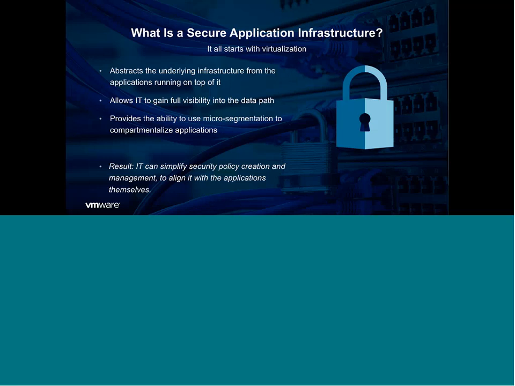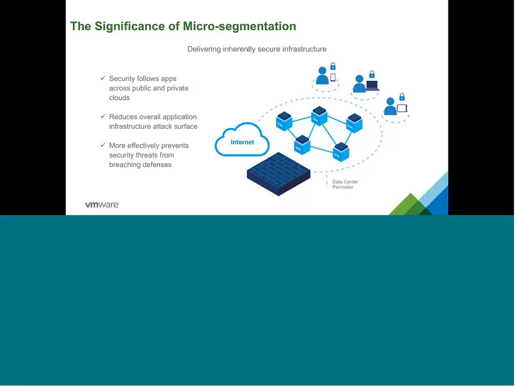When we talk about that from an application perspective and network least privilege, we only want to allow the ports and protocols that the application needs to communicate with itself or with the outside world, and only allow those ports and protocols. When we do that, we significantly shrink the attack surface of how an attacker could move laterally within the data center. This is the significance of microsegmentation, the term VMware came up with for how we're achieving zero trust or network least privilege.